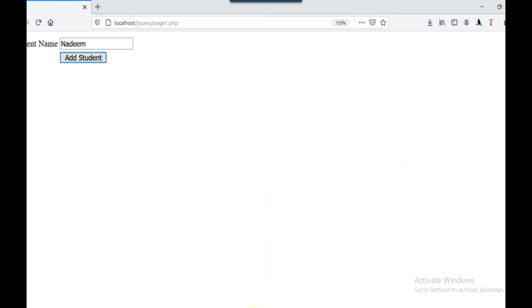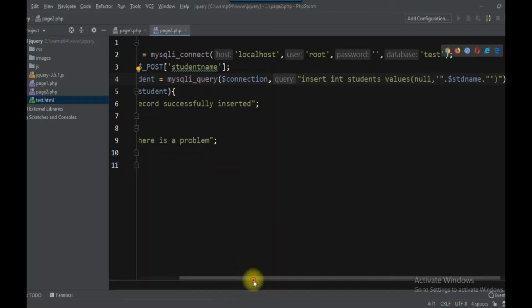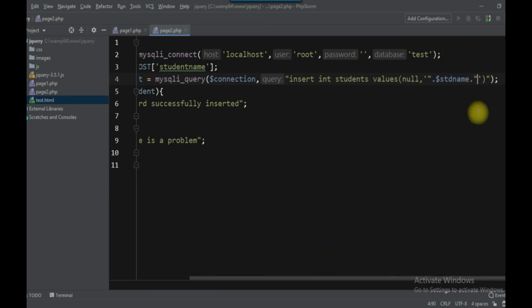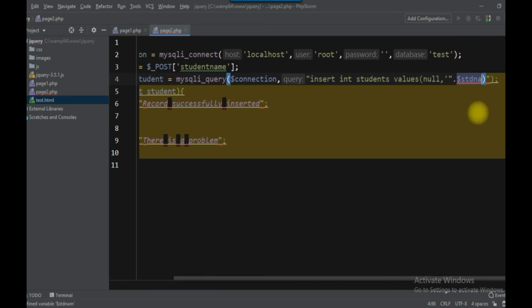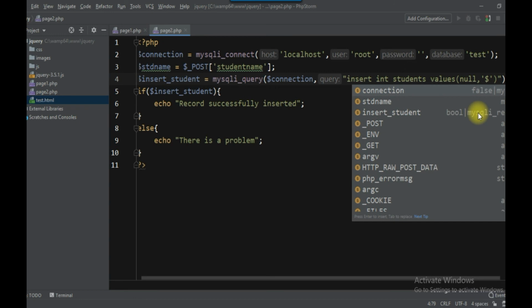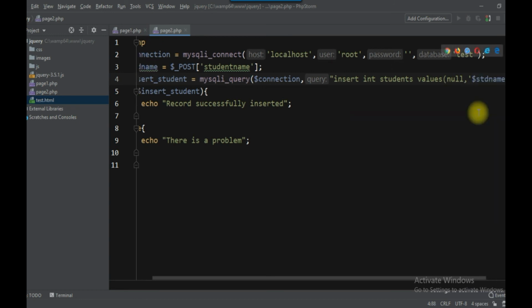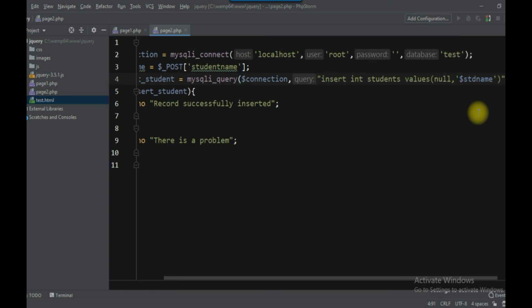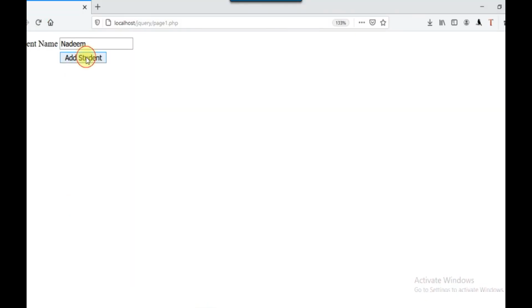Still there is a problem. So let me configure why there's a problem. So $std_name, and this is insert into students and then values $std_name. So let me try again.